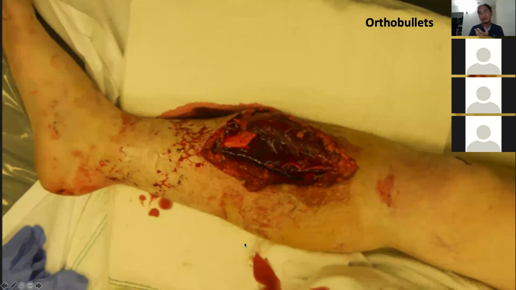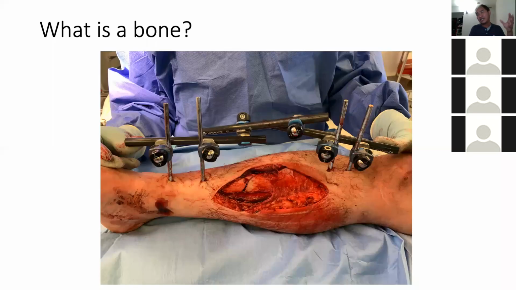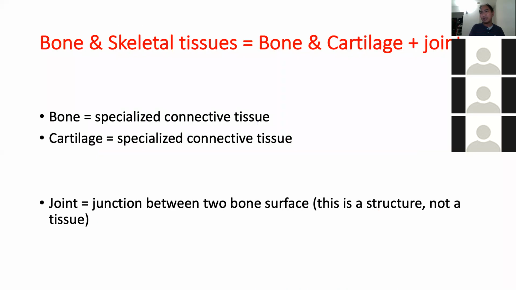So something is broken. The blood vessels are exposed, the broken bone is exposed, the big muscle has been torn. The bones and the tissue inside are all exposed to the external environment. It is so dirty. This is the trouble. So temporarily we just clean it, debride it as best we can, and then we will fix it from outside temporarily.